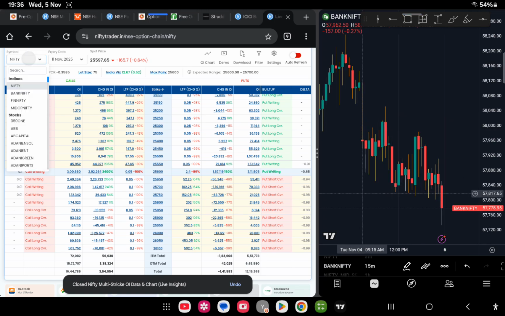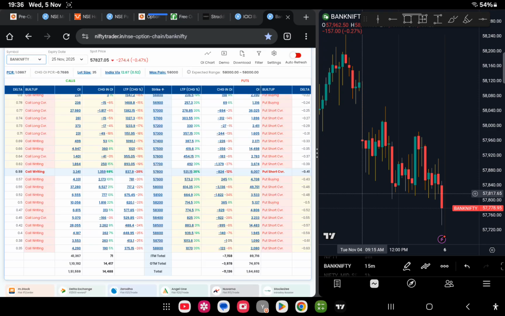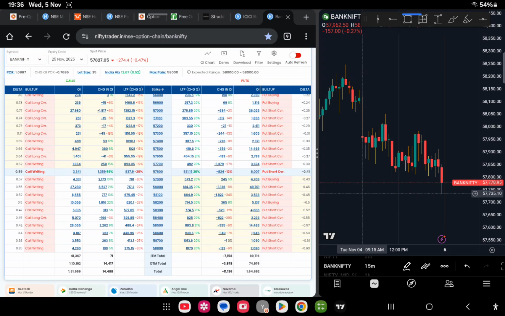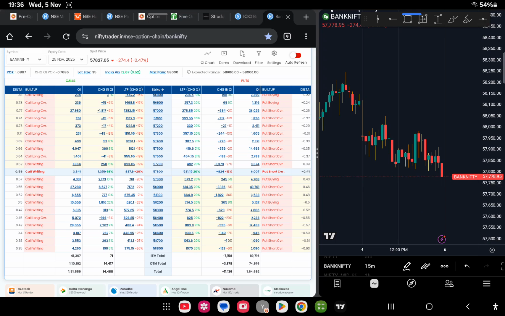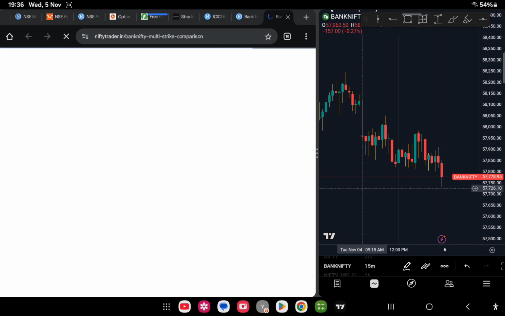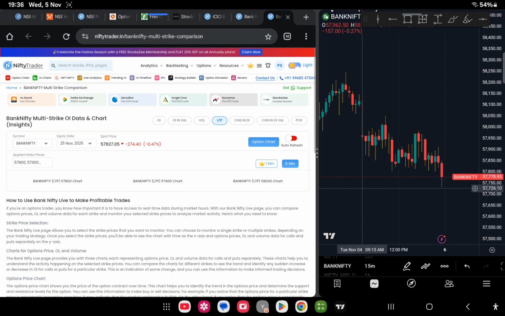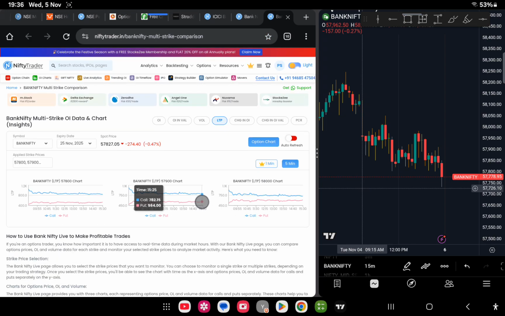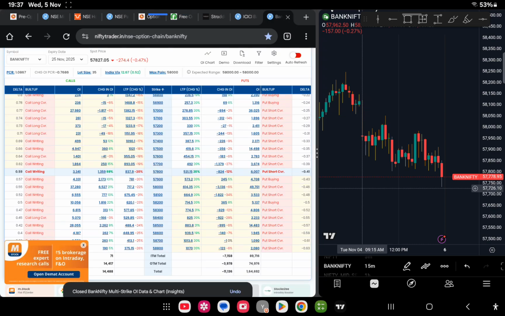Now we have Bank Nifty. Since Bank Nifty has monthly expiry, we don't have that problem here. So Bank Nifty, this is the price action. As you could see, a lot of wicks means a lot of SL hunting. The OI is 110 and 74, so clearly resistance is more in the market. Open is 57,900. So here is the chart, and you can see it's pure decay because, as I said, this is the first week.